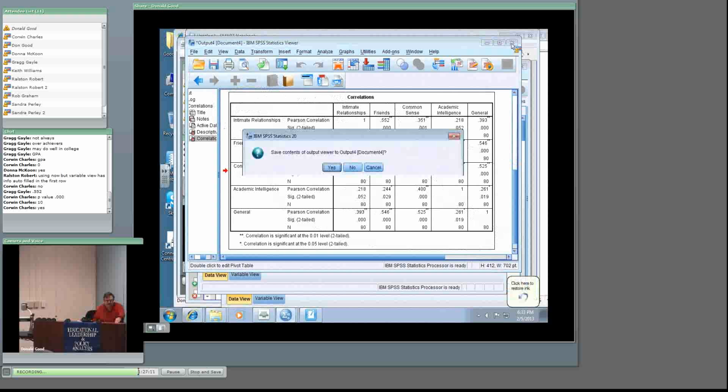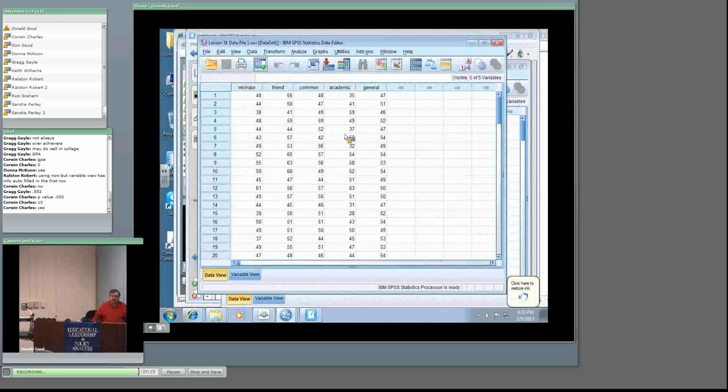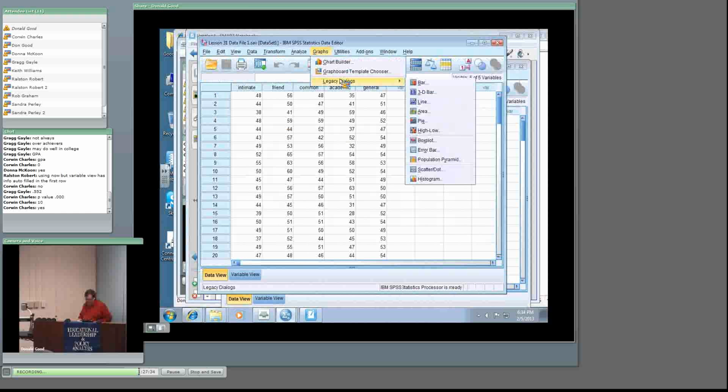To do a scatter plot, I'm going to go to graphs. Okay, you want to hear the next thing that doesn't make sense? We're going to go to legacy dialogues. I don't know why they call it that, but they do. When we get to draw graphs and curves and histograms and stuff, we're going to go to legacy dialogues. So I do what it says, go to legacy dialogues. And I want to do, oh, this part makes sense. I want to do a scatter or dot. Sometimes you call it a dot plot. I didn't write that name, but I'm going to do a scatter plot.